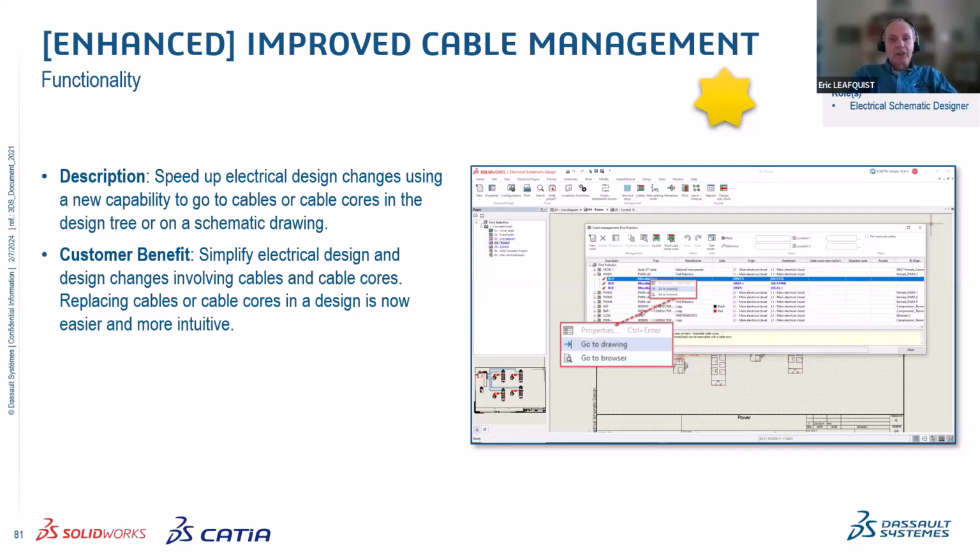And once those design intent or design changes are in mind, new enhancements enable the swapping of cable cores and wires within a connector more efficiently than in the past. So overall, a small series of enhancements that should delight the user of Electrical Schematic Designer, and the next steps in our enhancement process that will continue on with each FD.